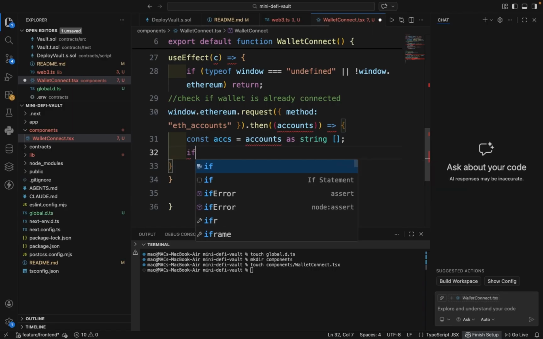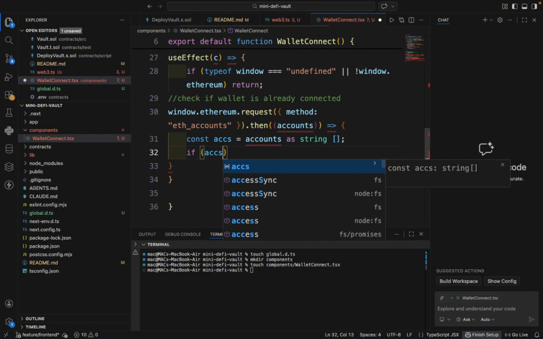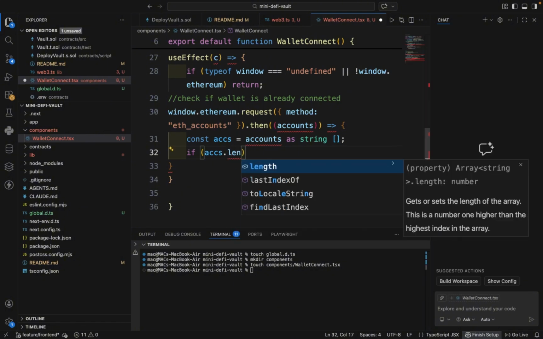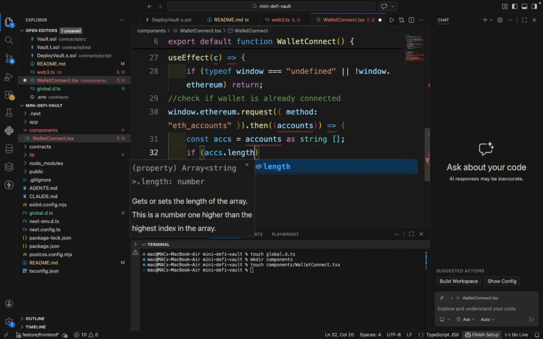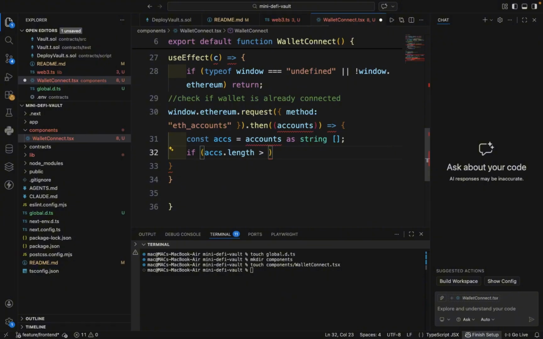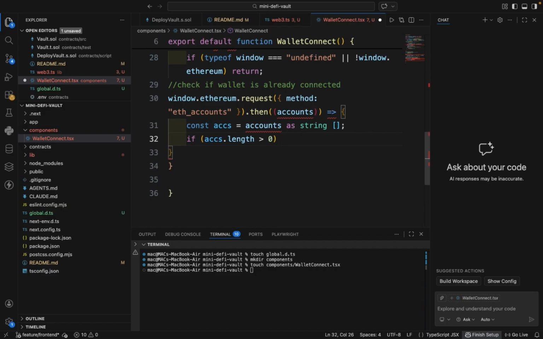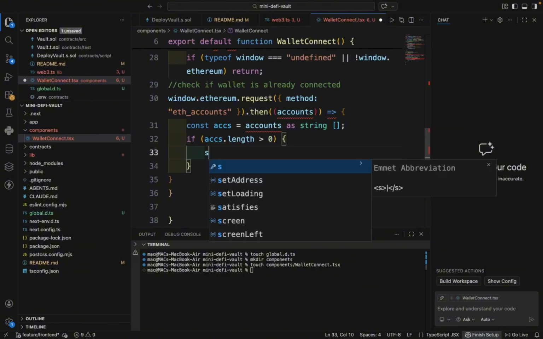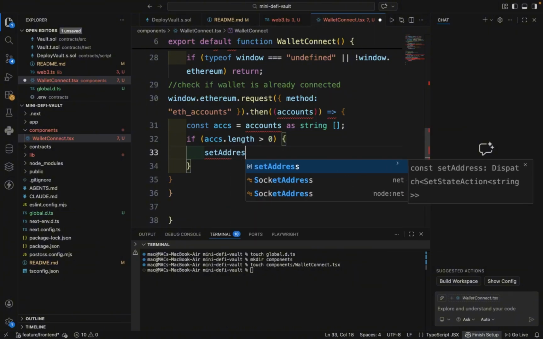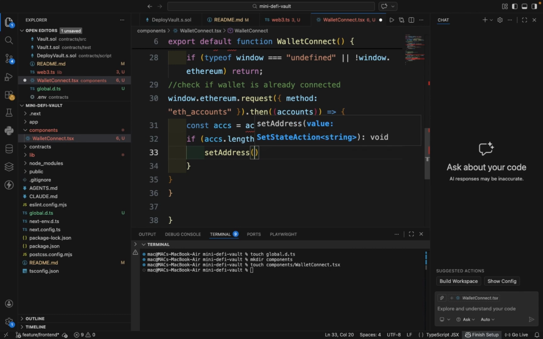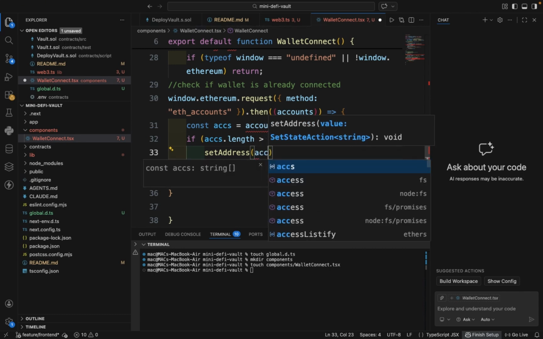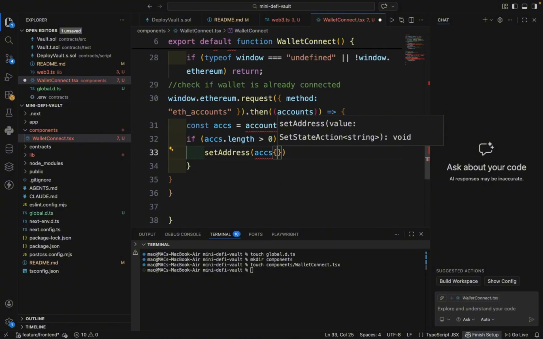Then if accounts.length is greater than 0, that is, if there is a real Ethereum account, we now want to set the address of the Ethereum account as accounts list of 0.